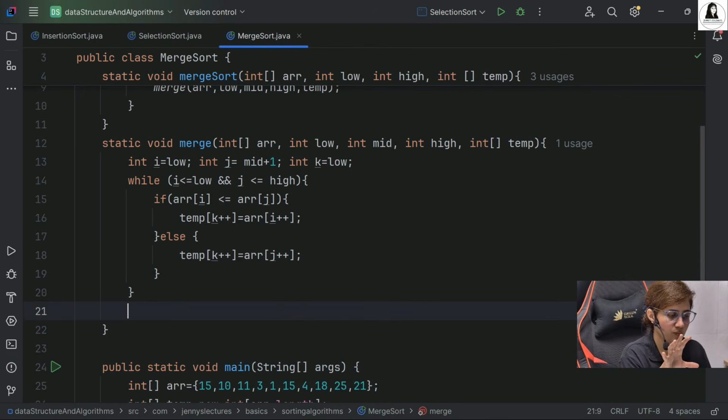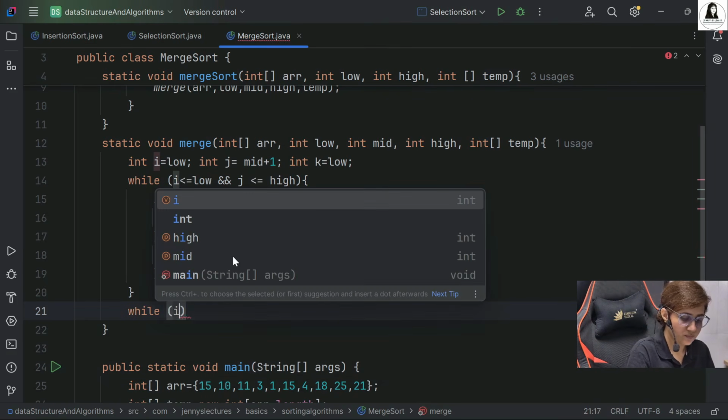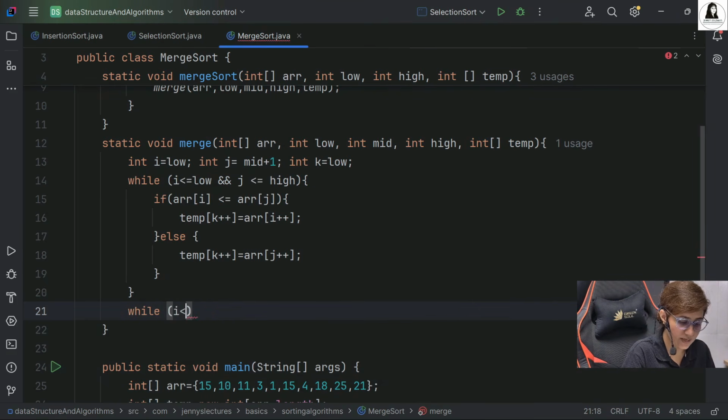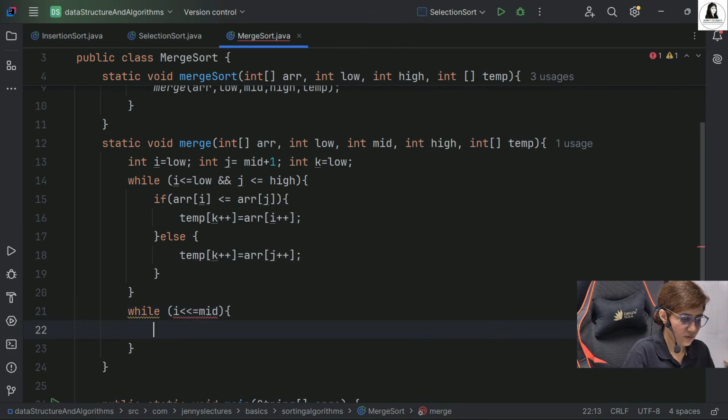After this while loop, maybe any one of these halves is exhausted, but we still have remaining elements in one half, whether in the left half or right half. So you need to check for both the halves. While i is less than or equal to mid, till then whatever element is at i, same, we write k plus plus.